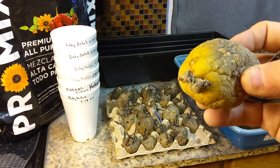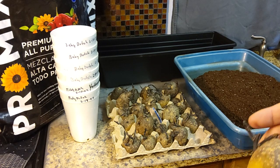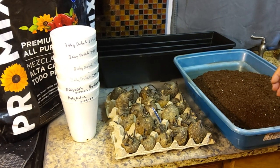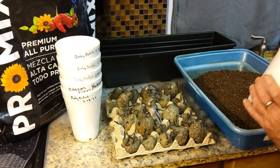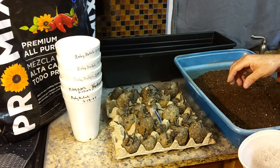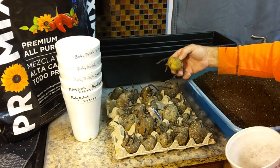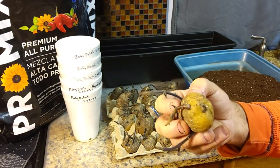See how wrinkled up they're getting. A few sprouts there are fresh sprouts. We've got another two weeks, maybe three weeks before I can get these things outside. What I'm going to do is go ahead and get them planted inside, and then maybe by the time it's time to go outside we'll have some root structure. What I don't want is for these to get so soft that they rot on me while we're waiting.